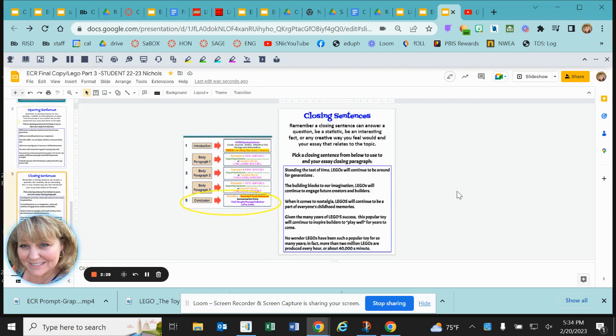We also have some ideas for your closing sentences that would go in your final closing paragraph, and it's the same concept. In your closing paragraph, you'll refer back to your thesis statement, and then you want to give us some sort of summarizing of your key points, and then give us your final thoughts and your reflection or your call to action.